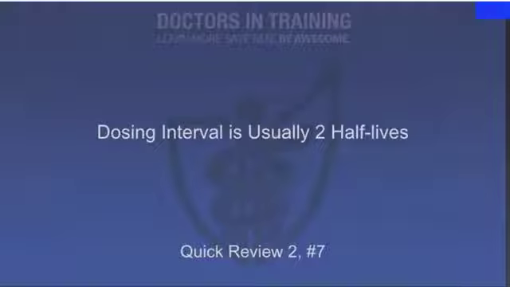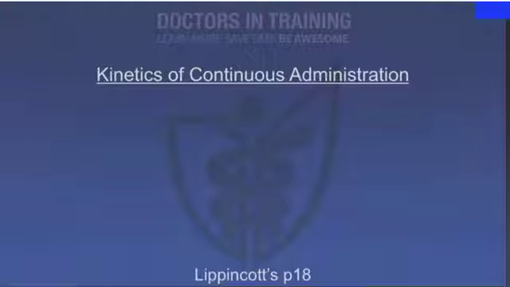When we dose drugs, we don't really talk about half-life so much. We talk about the frequency of dosing. You're going to take this medication 3 times a day, or 2 times a day, or every 8 hours. The dosing interval is usually 2 half-lives, which means that most medications with a half-life of 12 hours are going to be dosed every 24 hours. So most 24-hour medications have a half-life of 12 hours. And most medications with a half-life of 6 hours are dosed twice a day, because usually the dosing interval is 2 half-lives. So that's it for this quick review.